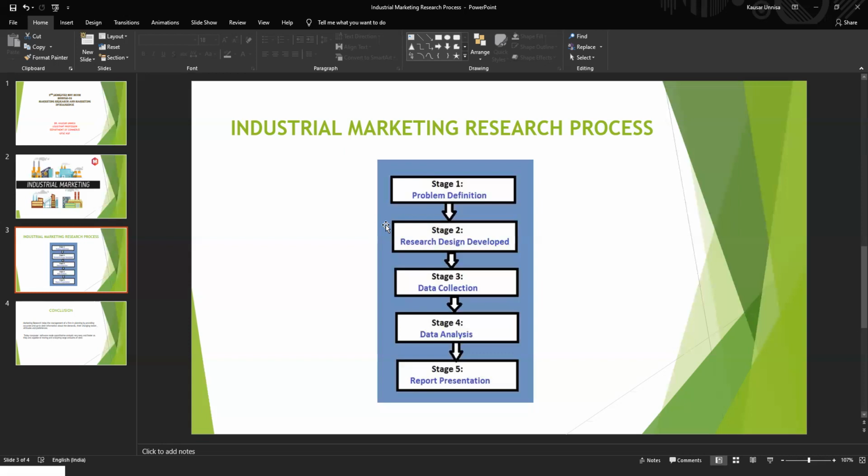Once the problem has been defined, the objectives have to be set right, because the researchers have to give more attention to objectives which are specific and measurable. The purpose of these objectives is to act as a guide for the researcher, helping in maintaining a thorough focus on the research. When we design this research, we should know what type of research we can adopt for the study. We can go for exploratory research, or descriptive research, for accomplishing our goals or solving our problems, or we can go for causal research.